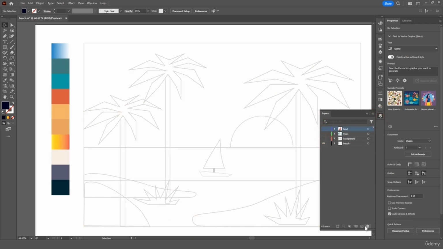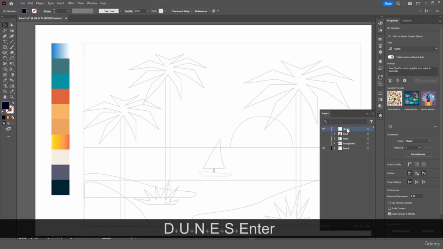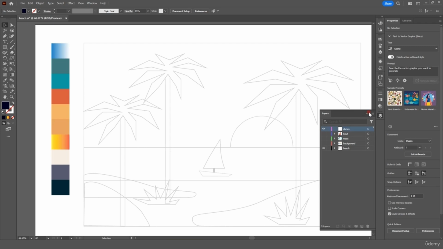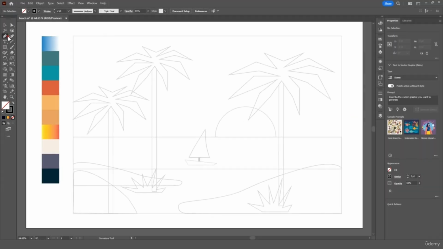Next, click on the plus icon to create a new layer. Now rename it into Dunes. Now let's use the pen tool to draw the sand dunes at the bottom.